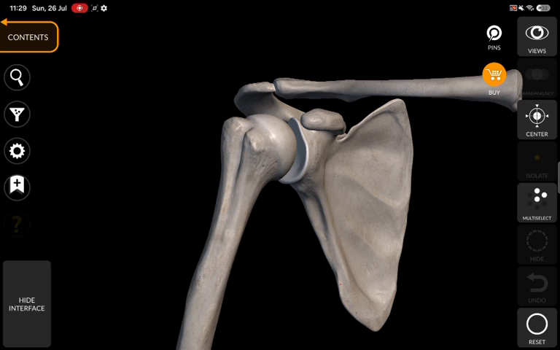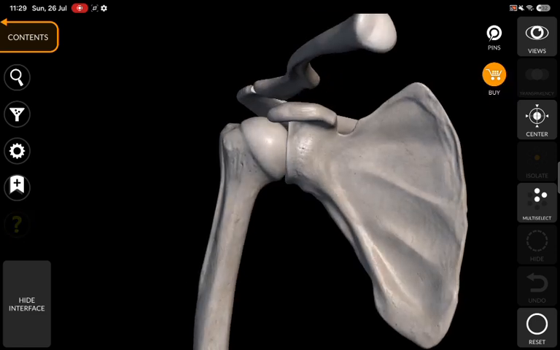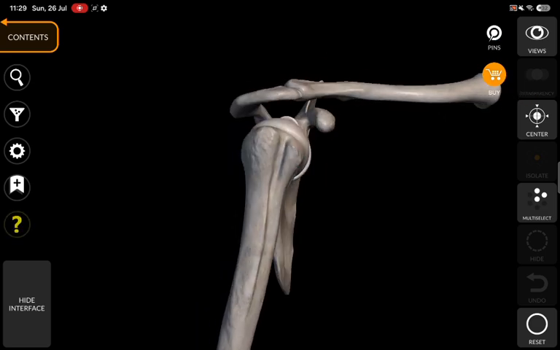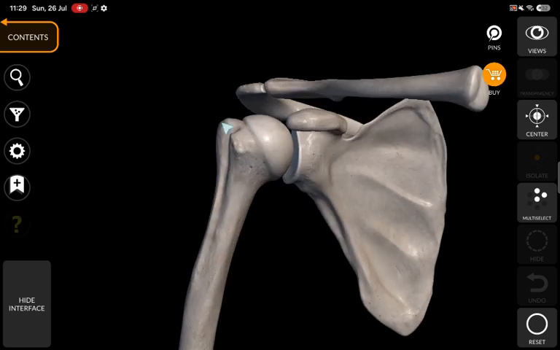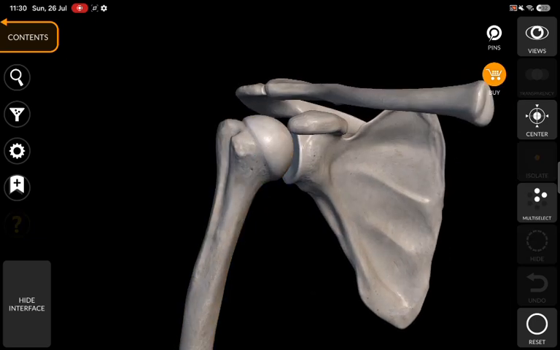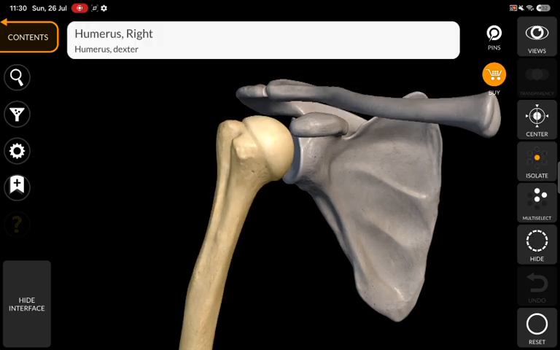After that we will see there's this thing called tubercles. These two are tubercles, okay? This one and this one, both are tubercles. This one is the greater tubercle, this is the lesser tubercle, right? As you can see, this is bigger, this is smaller. So this greater tubercle is usually lateral. You know what lateral is, right? Away from the body.